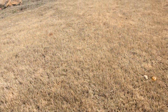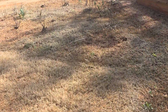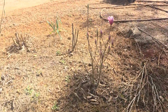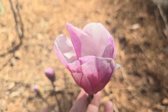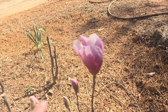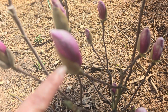And then there is another magnolia that I want to show you that is just pushing out to flower. It'll probably be a little bit more open tomorrow. And I believe this is either Jane or Anne. I think this might be Jane. I'm not sure. But look how pretty. This one is also as pretty. It has more of the white on the interior than the black tulip magnolia. And you can see here the new buds are pushing out.